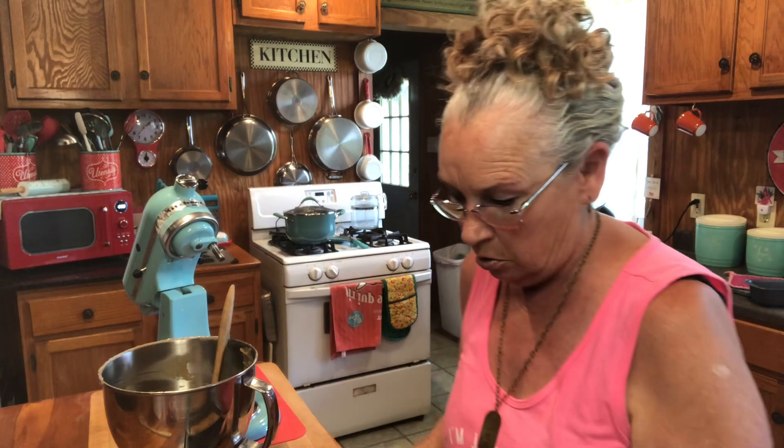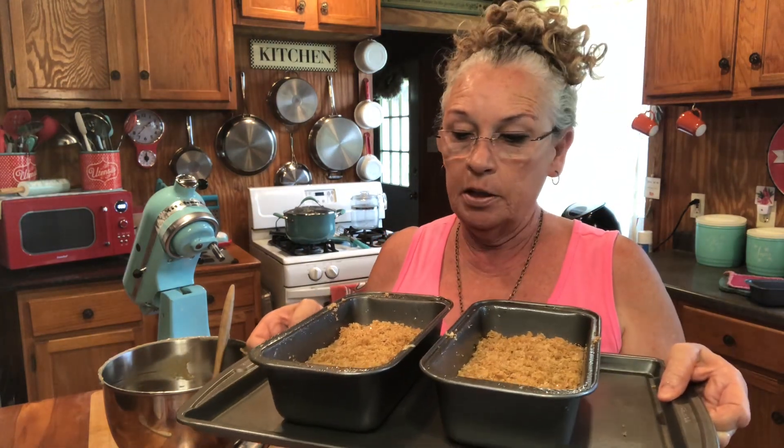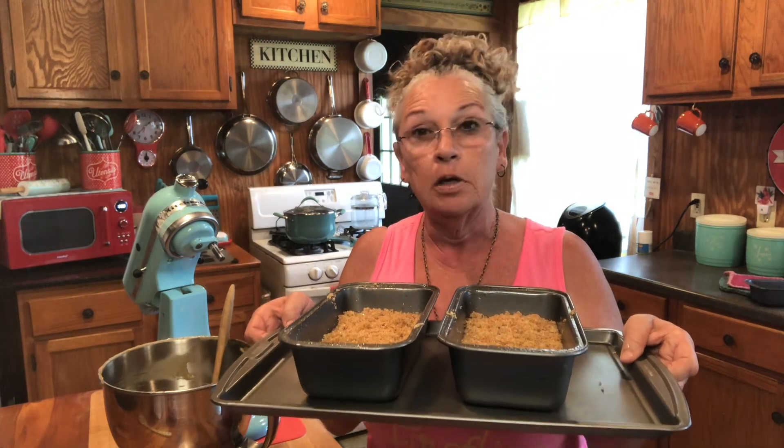That's how easy that was to stir up, y'all. My oven is on 350. We're going to bake these little loaves for about 50 to 55 minutes, probably — you'll have to start checking them. I have the smaller pans, and muffins would take different time, but these smaller pans may not take quite as long. We're going to get them in the oven, get them baking, and see how nice and yummy they turn out. Cranberry banana nut bread — see you in a little while.